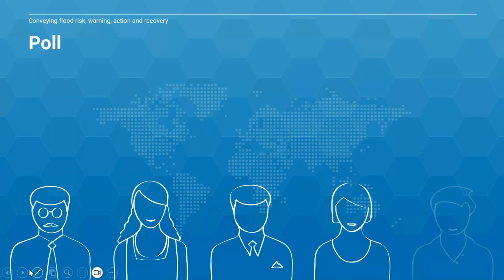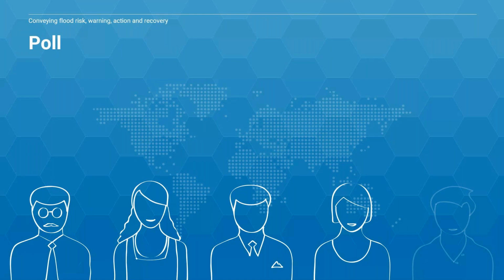Okay. Just a quick poll to be a little bit interactive to begin with. So let's launch this poll. Do you live within an Environment Agency defined flood zone? If you could choose your answers, please. Yes, no, don't know. And we'll see what results we get from the audience today. Right, let me just share those as the last ones are coming in. Okay, so 13% of you yes, 70% no. So that's good that you do or don't know that you live within an Environment Agency flood zone. If you don't know, it's worthwhile going to the Environment Agency website and putting in your postcode or address details, and finding out if you actually do. It's really important to know, and for those of you that yes, you do live in a flood zone, we'll be talking more about that later.